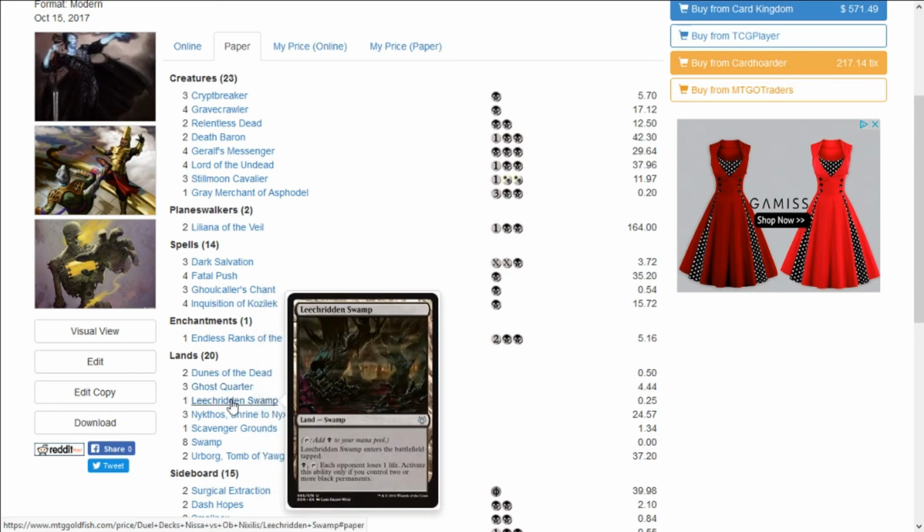Leech Ridden Swamp, 1 of, enters the battlefield tapped. You can tap it for black mana, or pay 1 black and tap it, and each opponent loses 1 life. Activate the ability only if you control 2 or more black permanents. Very good for long games. You can drain them very quickly.